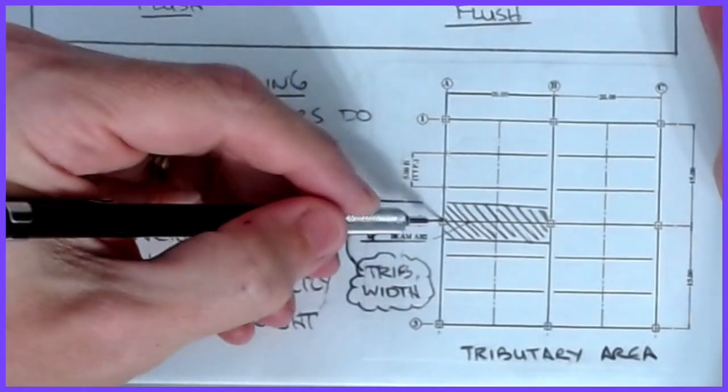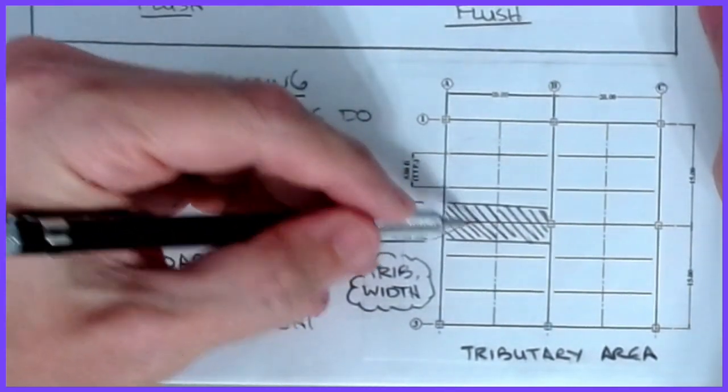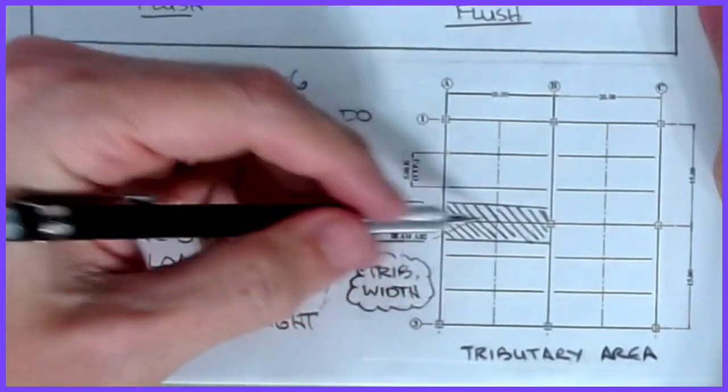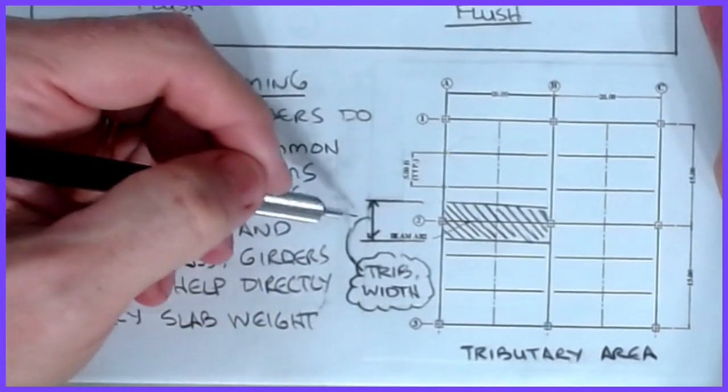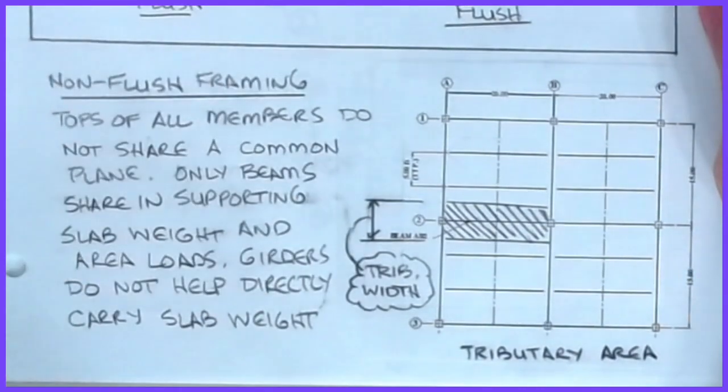All right, so everything that's piled up here comes in, everything that's out in the middle comes in, and so you end up with a distributed load in KLF based off of this width. So I'll take my PSF number and multiply by that width, that tributary width value that we're talking about. Okay, now again, this is for non-flush framing.